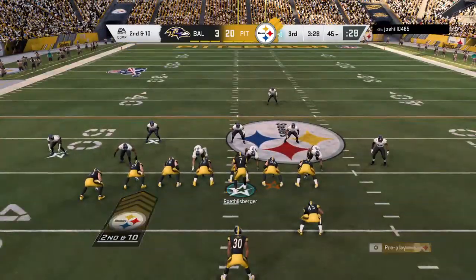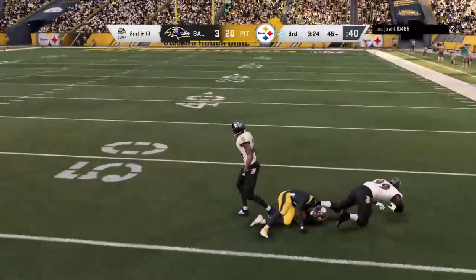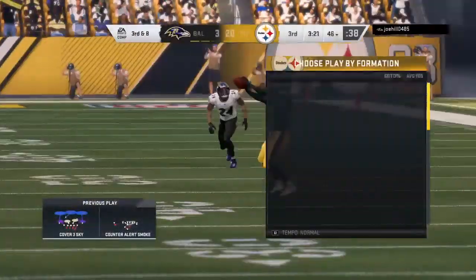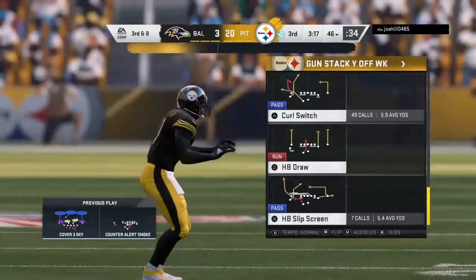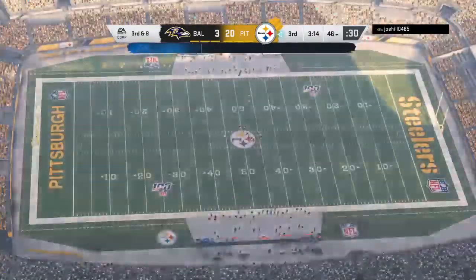But how about San Francisco? Had the lead in the ball, under 12 minutes to go, and held Kansas City to 10 points through 3 quarters. And somehow they're winging their way back to San Francisco, trying to understand how they lost that game. Yeah, not only did Kansas City win it, but they end up winning it by 11 points. They didn't see that coming at all.